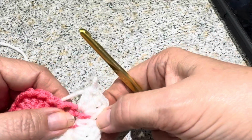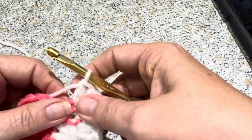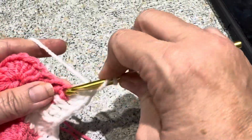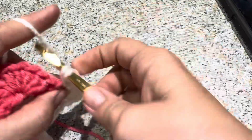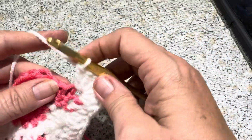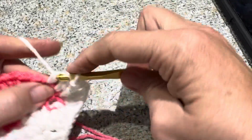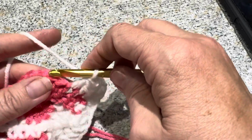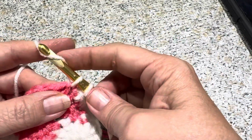We have 3, we need to chain 2. Oh wait, and do 3 more double crochets. Double crochet 2 together. There's 4, so 1, 2, 3, 4. This is a single crochet 2 together.